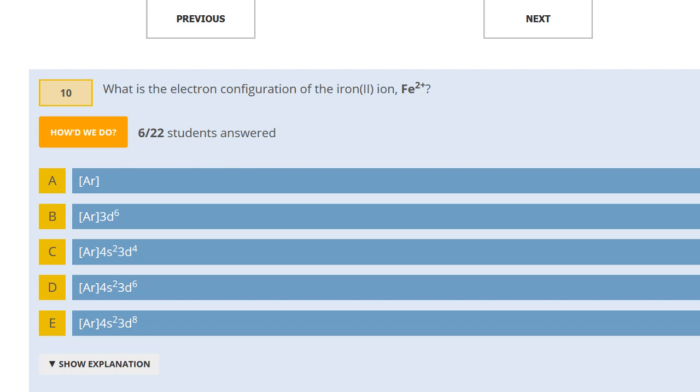Looks like we're running out of time here, so let's do these two quickly. We have the iron 2+ ion. So with our iron 2+ ion, get our answers locked in. This one here would have a configuration of argon and then 3d6. And then if we do iron 3+, get this one locked in, we'll count down 5, 4, 3, 2, 1.